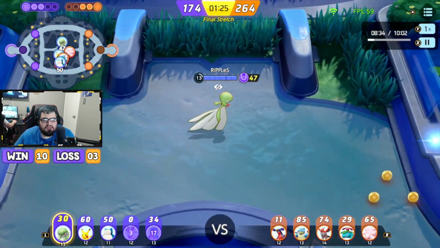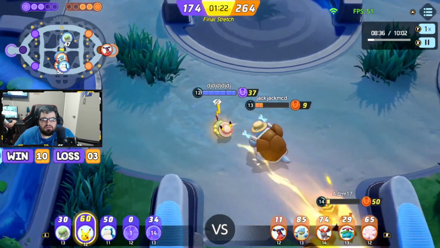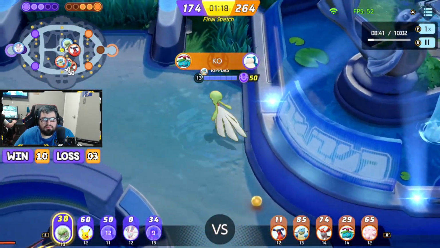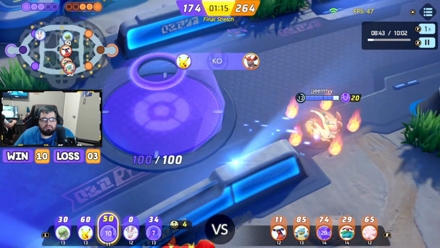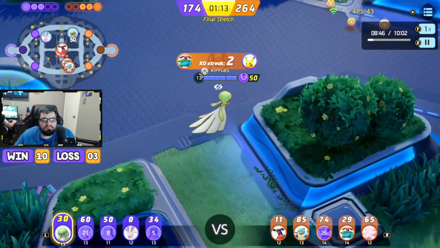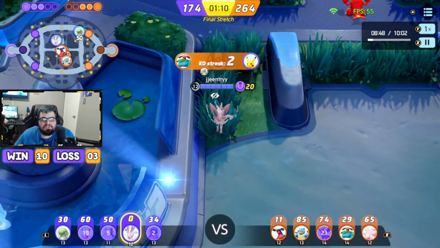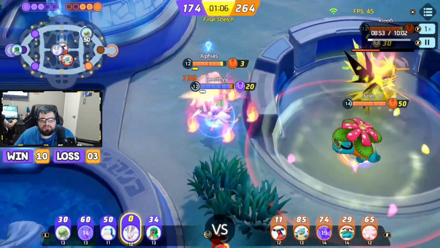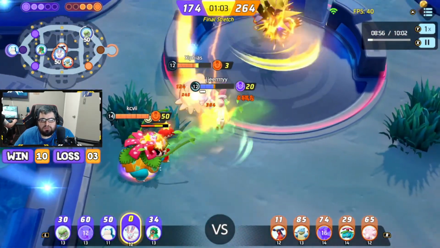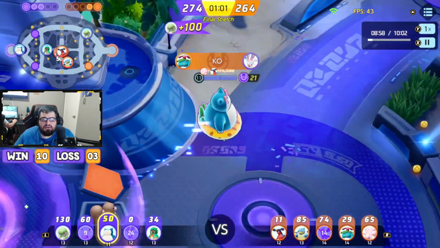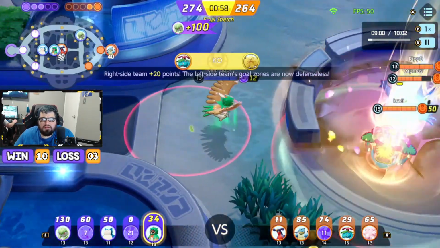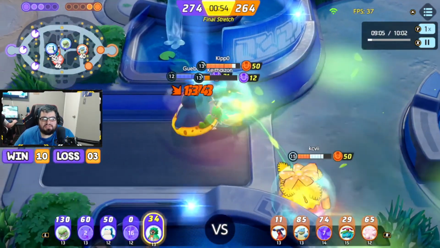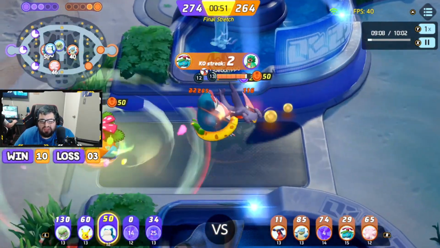What is that? You just need to position better with Sylveon. What are we doing here, Gardevoir? There's still time here. How does this turn in give you enough time? I'm so tilted because I don't know if Gardevoir has ult or not. Oh, you need to stay on the top side. You didn't buy enough time there. You need to buy time on the top side. Okay, so your Sylveon positioning is absolutely atrocious, but everything else wasn't that bad.